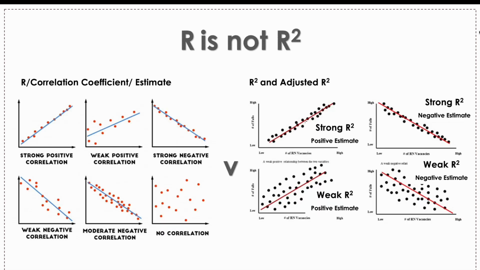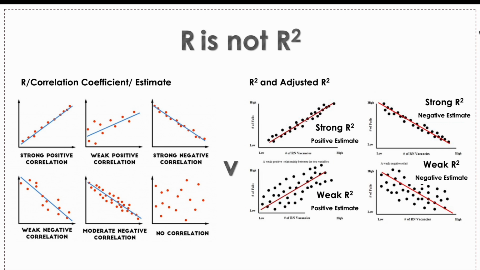Just a reminder, the difference between R, which is the correlation coefficient, and R squared, is that the correlation coefficient determines the strength of the relationship. So is there a strong correlation? So does extremism go up with age or not? Could be positive, could be negative. The straighter the line is, the stronger the correlation is.